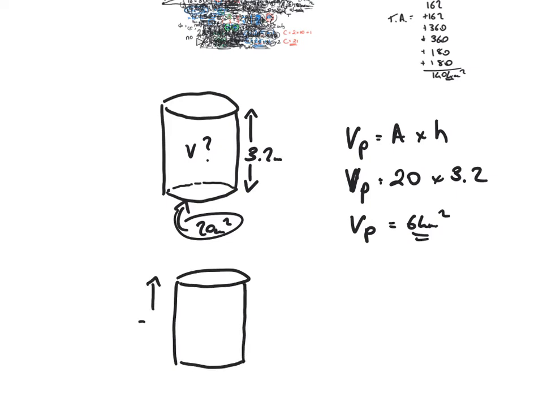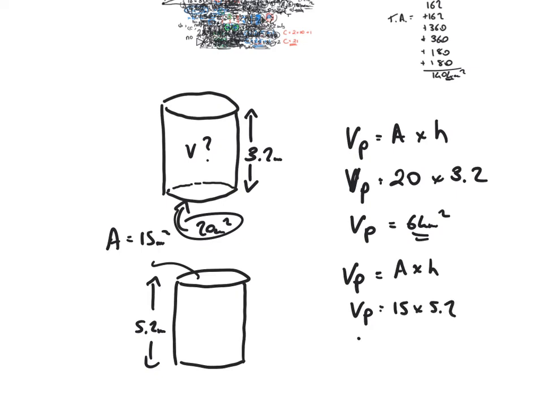Let's try another one. Okay, this time the height is 5.2 metres, and the cross-sectional area is given by 15 square metres. So it's a prism. A cylinder is. Volume of a prism is cross-sectional area times the height. That's 15 multiplied by 5.2, and that will give me 78 cubic metres. I should say that the first result as well should be cubic metres. So if it's a volume, you cube your units. Okay, we're going to prepare for question 11.